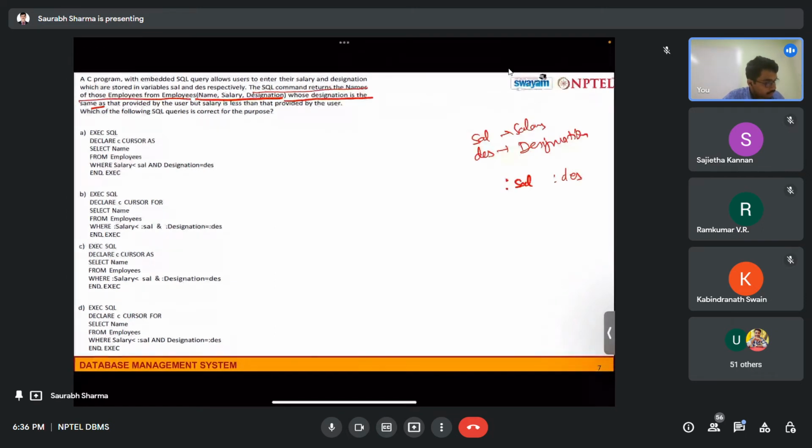It should be less than this value, and equal to this designation, whatever the user provides. Now coming to the options one by one. First is telling exec SQL.